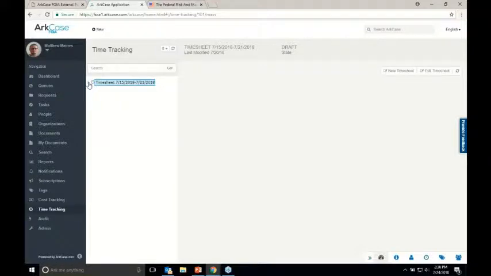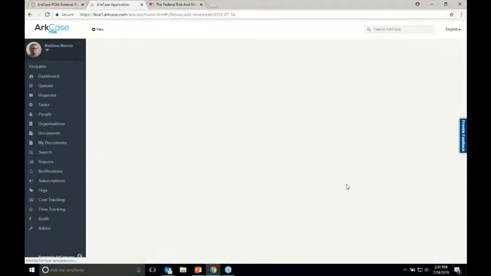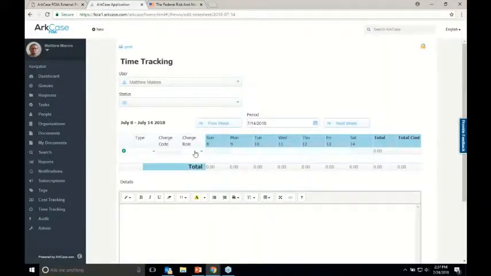Okay. Time is the same thing. You can track the hours associated, and you can tie the actual hours to an actual charge role. And very quickly, I'll show you by editing the timesheet. I can show you what a charge role looks like. As you can see here, if I go in here and say I needed an investigator who was looking for something, and they spent 2 hours on Monday, you can see that it costs $300 an hour. So this is a configurable value in the actual admin module. So once again, a lot of other bells and whistles where you can track time and cost associated to a specific request.